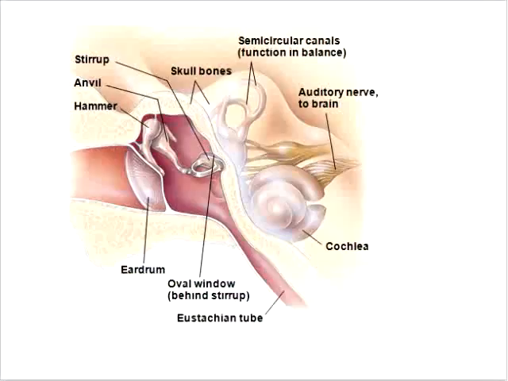So looking at things in isolation, we can see here we have our middle ear, together with the eustachian tube, the eardrum, or tympanic membrane, the hammer, the anvil, and stirrup, the three ossicles. It is connected to the oval window, and the round window is immediately behind the stirrup. And we also have the eustachian tube, which allows pressure to equalize in this area. These organs you see here comprise the inner ear, with the cochlea, semicircular canals, and of course the auditory nerve.